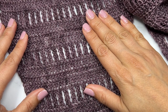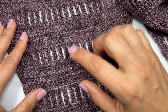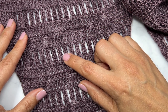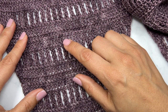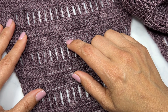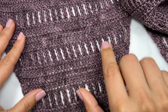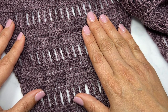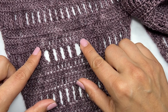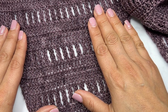So I want to speak a little bit about this shawl before we start. This shawl is called the Corinthian shawl in honor of these pretty linked double treble columns. The shawl uses linked double trebles, double crochets, and half double crochets worked in front and back loops, which gives it this really pretty texture. It's super important that you block this shawl, otherwise the shawl will not open up and you won't be able to appreciate the laciness and you will not get the drape that makes this shawl so pretty.